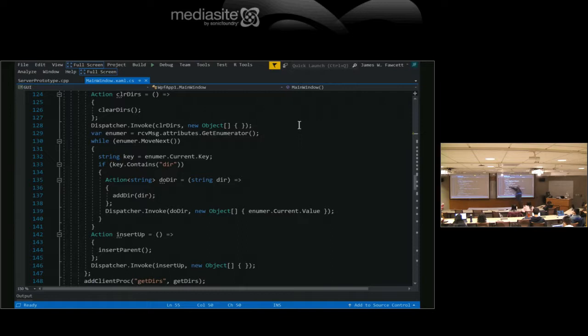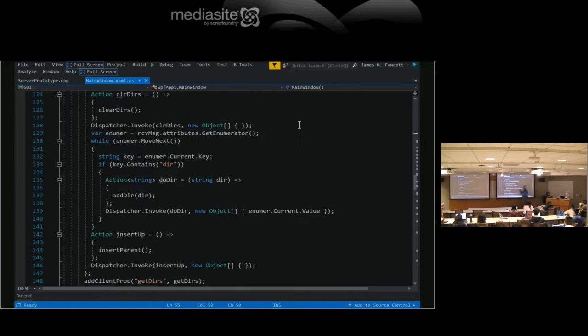And then if key contains dir, now I'm going to build my action. This is a delegate that returns nothing but accepts a string. So here, do dir equals, here's the string it accepts, add dir. Okay, and now it dispatches to the main thread.